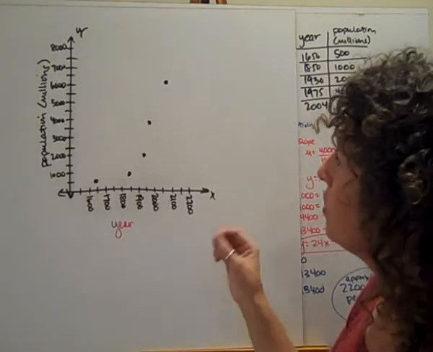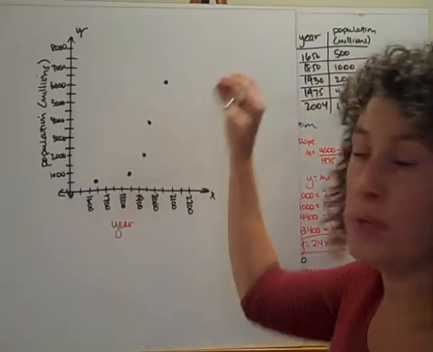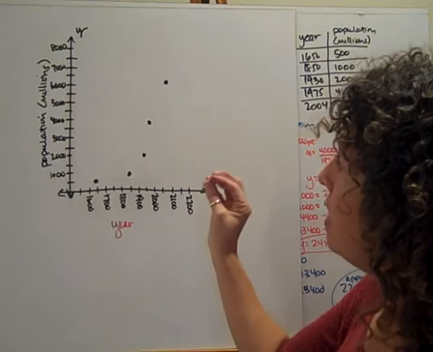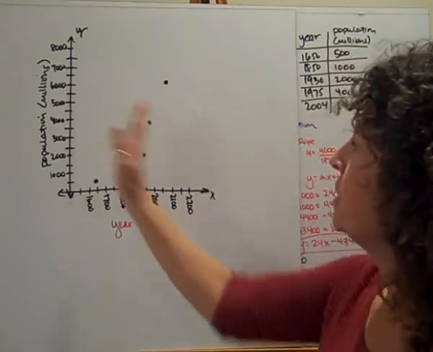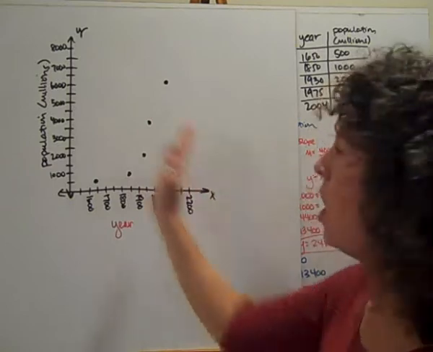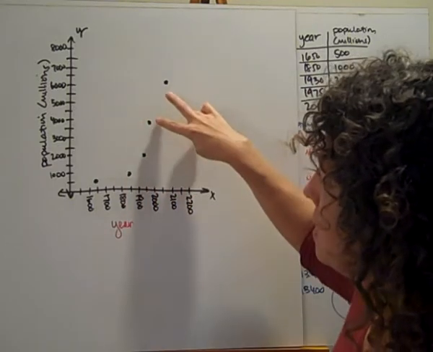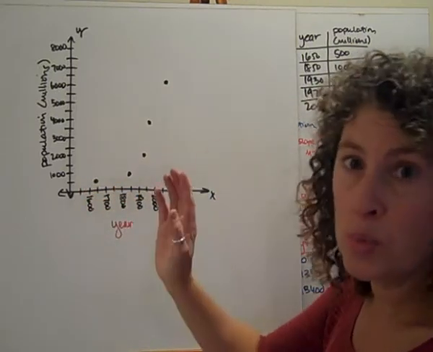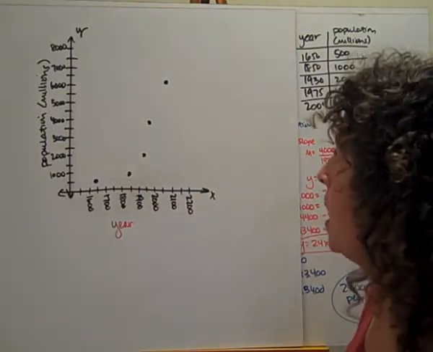And what I generally look for is a line to go through 2 points. I want it to be a positive correlation line. I generally like to have any of the points that are not on my line be split up as evenly as I can on either side of that line. So if I draw a line through 2 points, I'm going to have 3 extra points floating around. I'd like it if I could have 2 of those points on one side of the line and 1 of those points on the other.